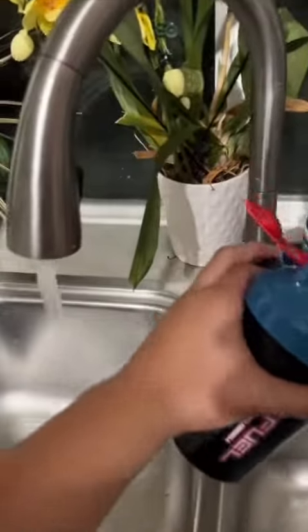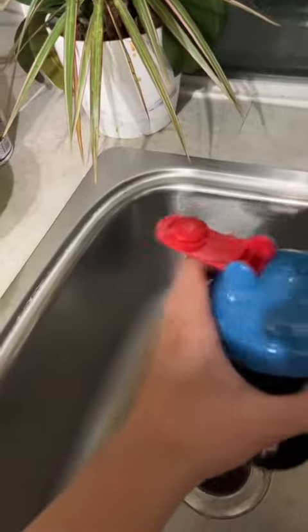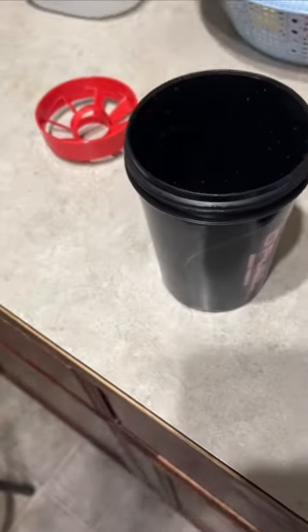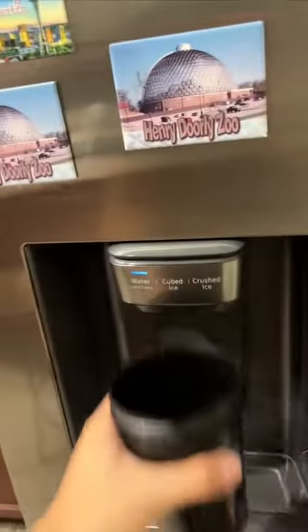We gotta rinse out the bottle a little bit. So just pour a little bit of water in here. A little bit. You know. Wash that out a little. So you're gonna wanna take this out. And this is just personal preference. I'm still gonna add a blender ball in there. Get some ice cubes, water.